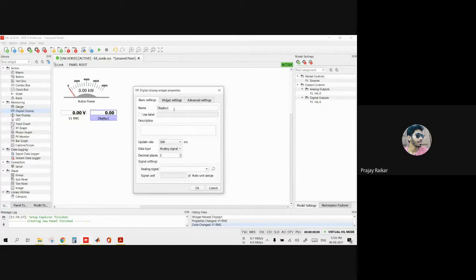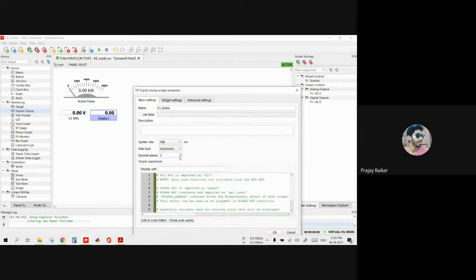Similarly, I'll go to display 1. I'll set it as V1 phase. Okay, next we change the data type to the expression. The display unit will be volts. Sorry, it will be in degrees.